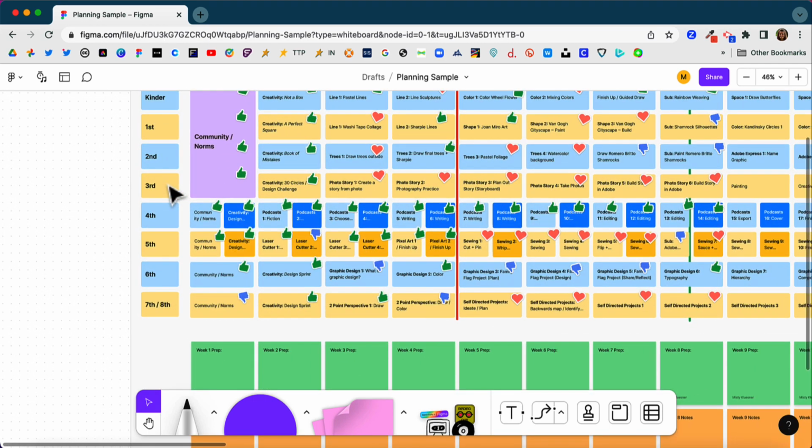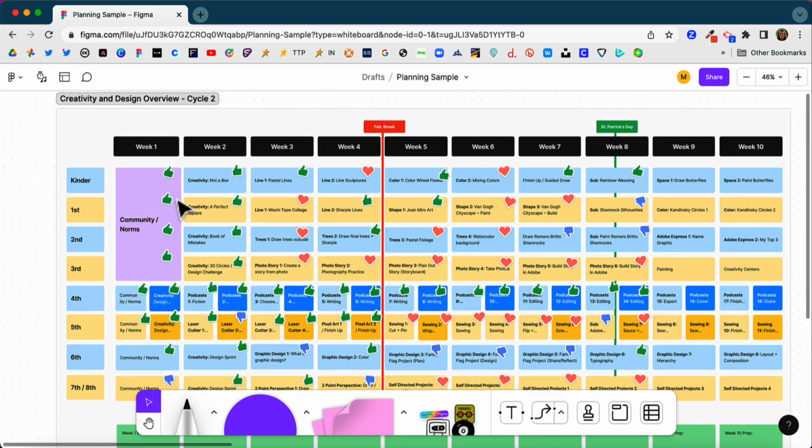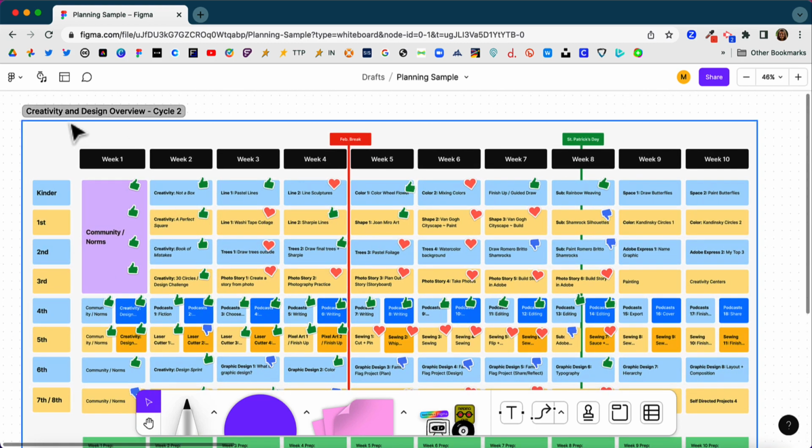So I teach a bunch of different classes, and I teach every single grade level at my site. And I see each class one time a week. So that means a lot of different projects, a lot of things to keep track of, and on top of it all, I'm a very visual person. So I used to use Excel to plan it out, but I didn't like it because I couldn't see all of my classes at the same time and what was going on each week as an entire whole. So this is what I created for mine.